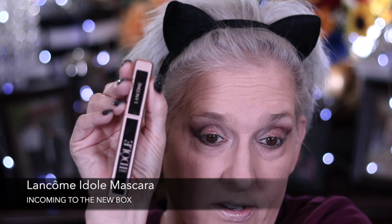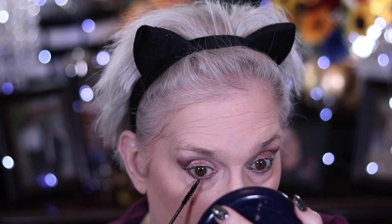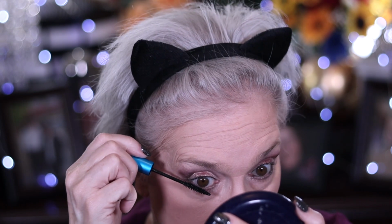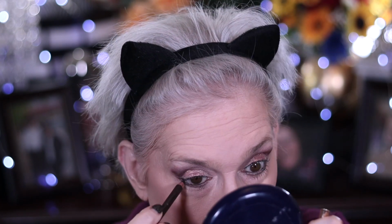As you can see, these two are minis, and I've been using them for a little bit, so they'll be gone before the next box. They ended up in there because I used up the other mascaras, so I want to go ahead and pull in a backup so that mid-box when I run out of those, it will be replaced with this, and we'll find out why that one's not my favorite. Or not as well as I like Hypnose Drama or Monster Big, but I don't remember why. So we'll try it and see. I can tell you right now that me and this are going to have a problem because it won't stay in the waterline. And to be fair, I knew that going in.